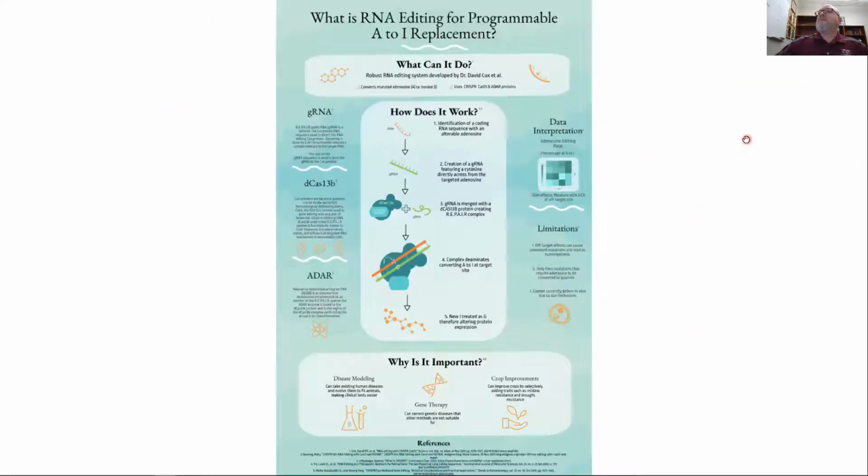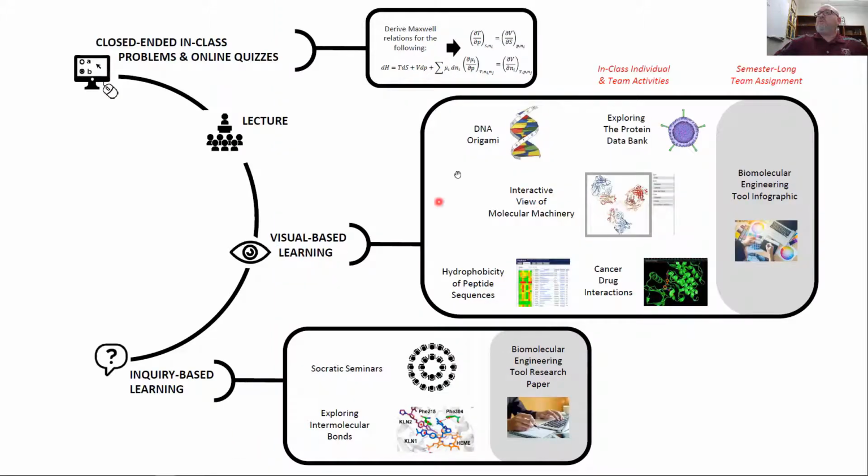So here's just one example of one of the infographics students developed explaining how this DNA repair system worked. In addition to the visual-based learning activities, they were exposed to inquiry-based learning as well. Every Friday, we would hold a Socratic seminar where the class would be divided in two, with an inner circle and an outer circle, and they would critique and review a biomedical engineering article that I chose from peer-reviewed manuscripts, and they would discuss them.